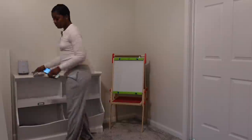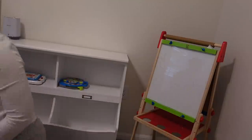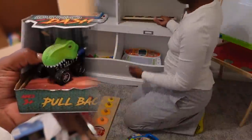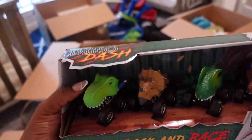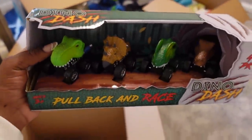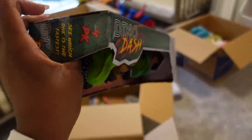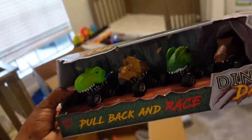Now I'm just mapping out the room. I wanted the boys to have as much space as possible, so I'll put their beds to the side and their toys and bookshelves on the other side. I'm sorting through the toys and I got rid of so many — I'm so proud of myself. These little dinosaur cars, I think Terrell got this for his birthday last year and I never opened it, but this would be perfect to go in their room. Dino Dash — see which one is the fastest!